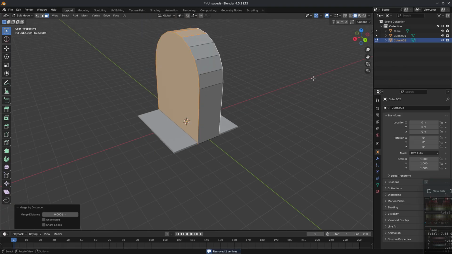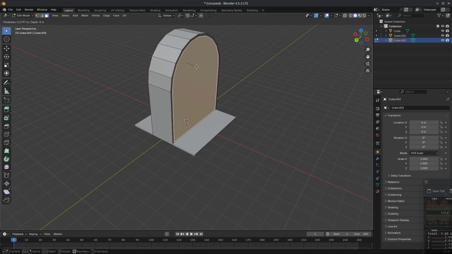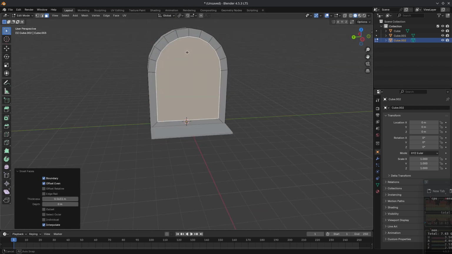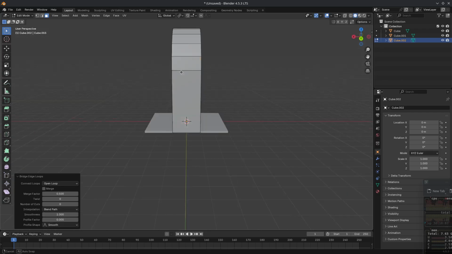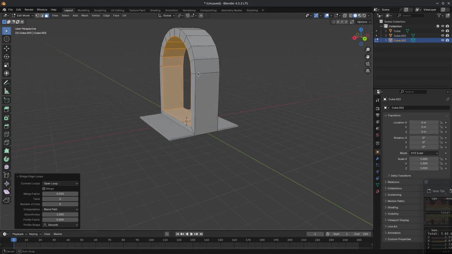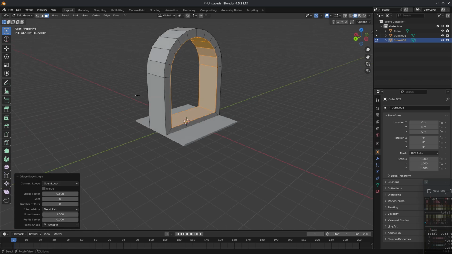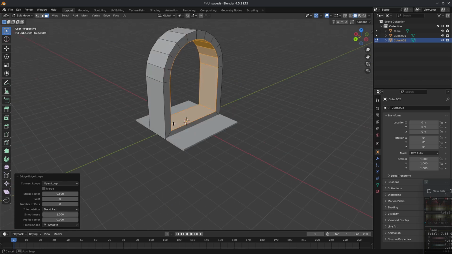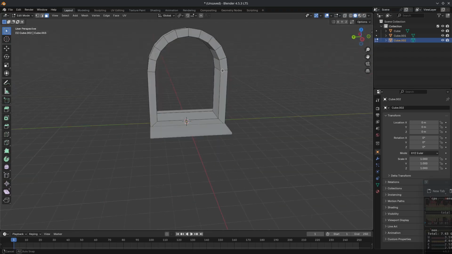So then when I inset it, so I just need to select the front and the back. When I inset this, I'm gonna get that, so there's no more issue, and then I bridge the edge loops, right? So that works fine, but there's an issue, which is it's coming off the ground. So one way to fix it is you could add a ramp, but now we're just getting into trying to fix problems that shouldn't have existed in the first place.